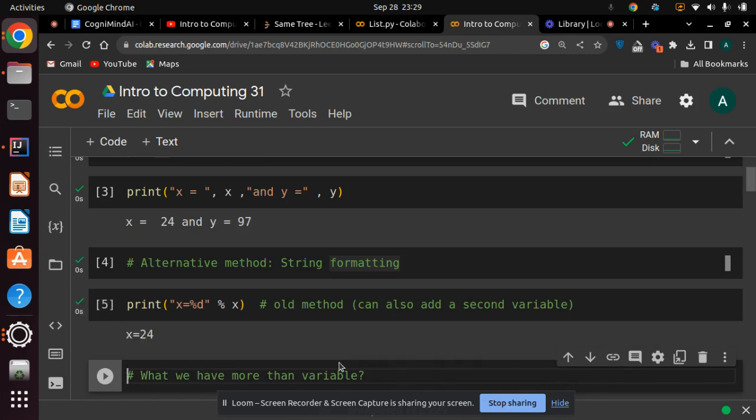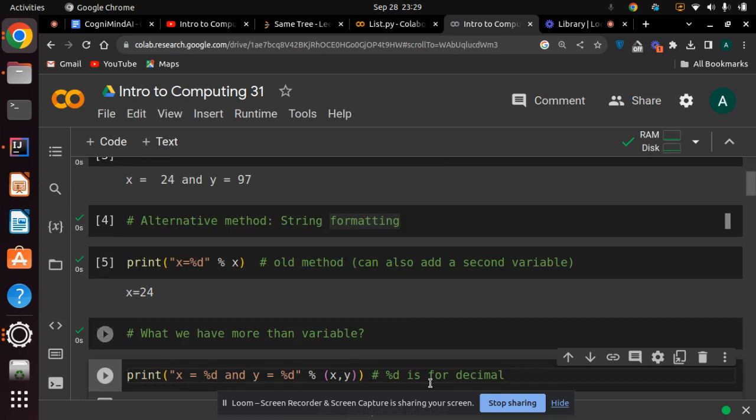So what if we have more than one variable, like in this case x and y? So let's run it. Comment again, so no errors and stuff. So if we have two variables, we're going to initialize two decimals, right? For x we have separate decimal, and for y we have separate decimals.